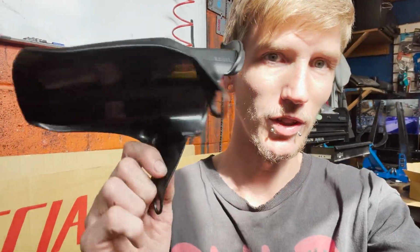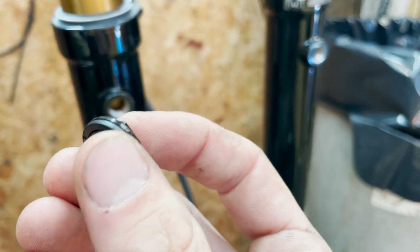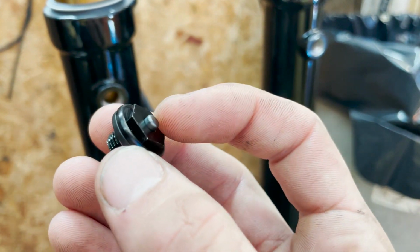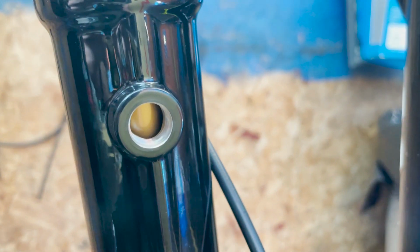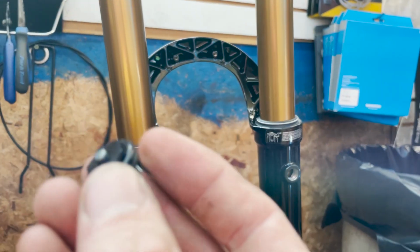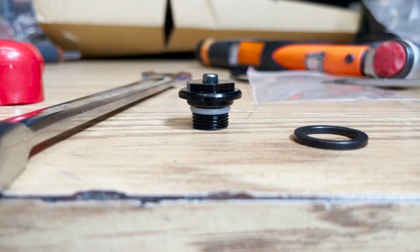So we're trying to figure out how to put this fender on. You can kind of see how large those holes are. Well, the back side of the fork here has these little things on it, which seem like a little valve with that plastic ring on it. And they actually come right outside of the fork. I mean, that's the inside of the fork, but it seems that you can actually pop that plastic O-ring off and this thing should slide right over top of it. Kind of like that one right there.